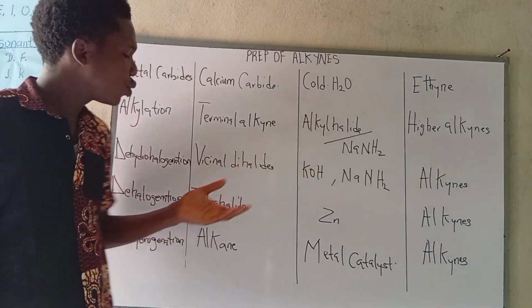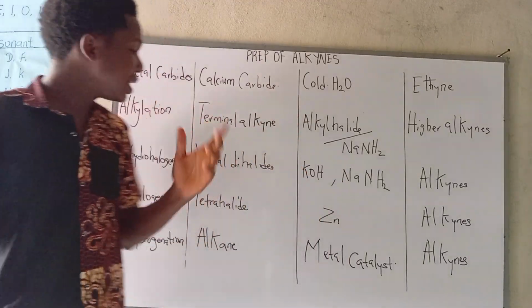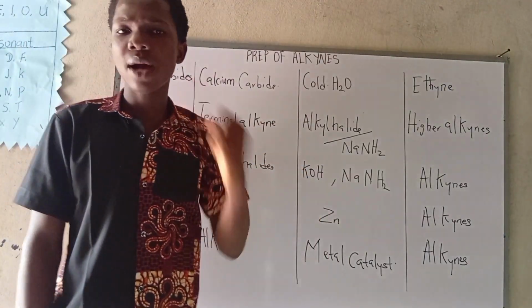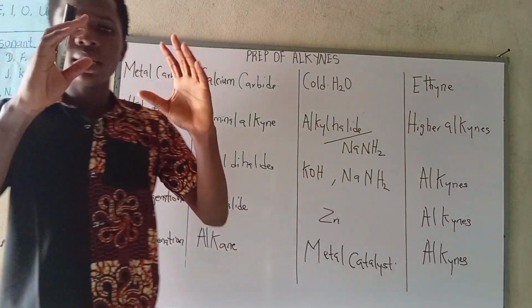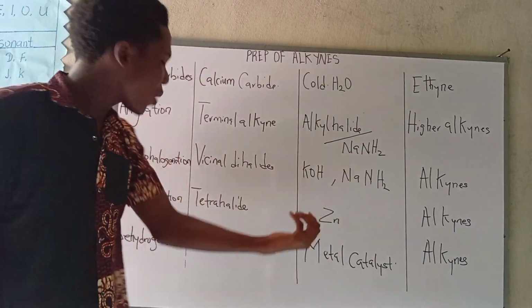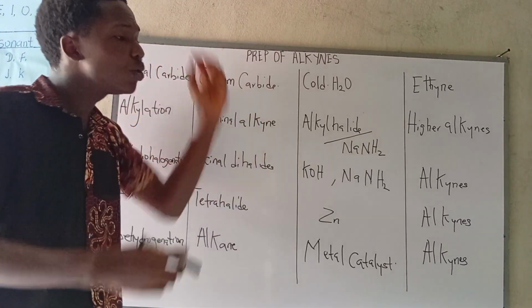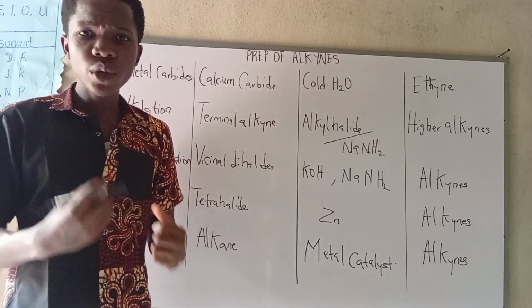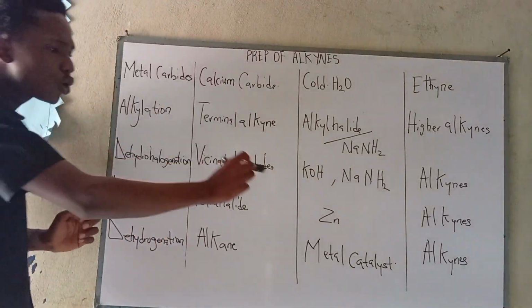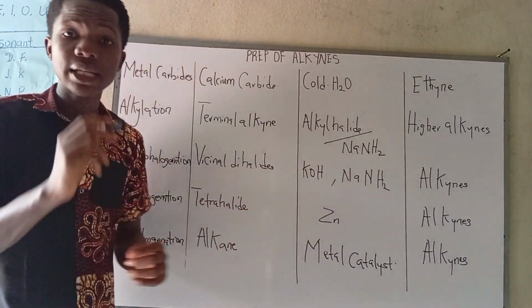What is tetrahalide? It has to do with 4 halogens present in an organic compound, and this organic compound is likely to be an alkane, single bond, possessing what? 4 halogens. Now, this zinc here is going to attack our tetrahalide, removing the halogens present to reduce them to what? Alkynes. Do we understand? Okay. Also, heat is needed for this reaction to take place.